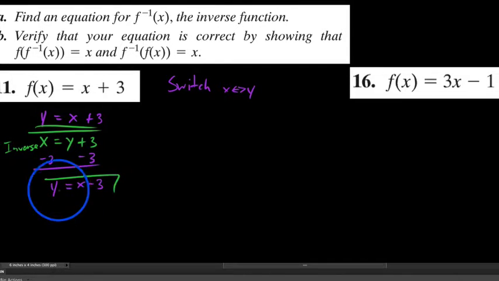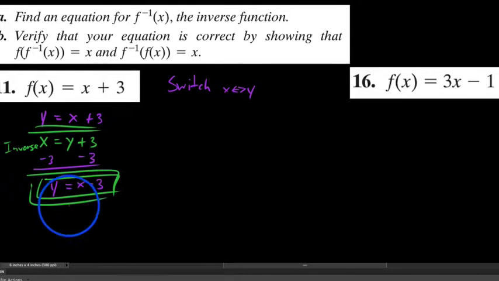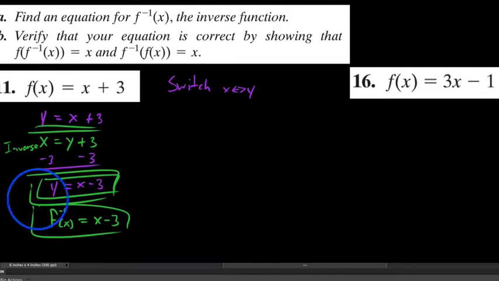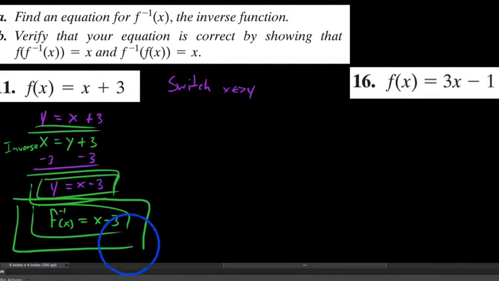So I'm going to put a big box around this. And also, we're going to rename y here into f inverse of x is equal to x minus 3. We'll put a big box around this also. How about a bigger one? Because I like this notation the best. And so we started with some f of x, and we end up with this f inverse of x. So pretty neat. I think you guys probably think this is reasonable: any function that takes its input and just adds 3 to it, well, of course then the inverse function would say, take that input and just take 3 off of it.